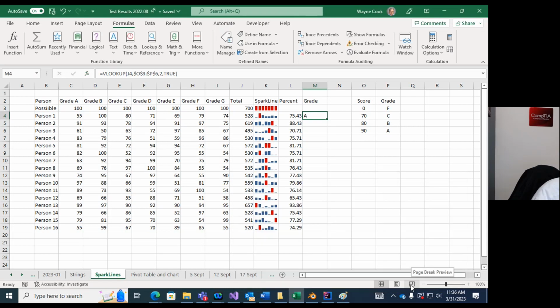It is weird. That is all wrong. Okay, VLOOKUP, J4.